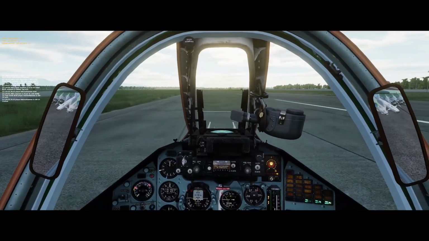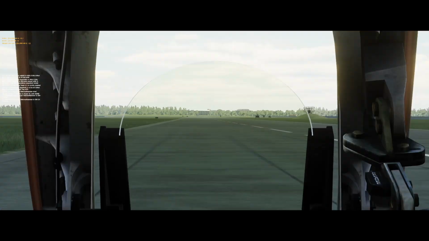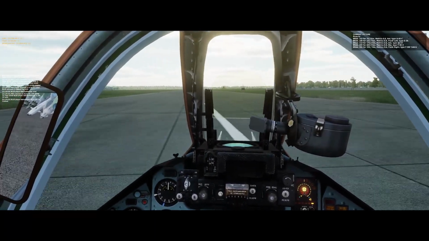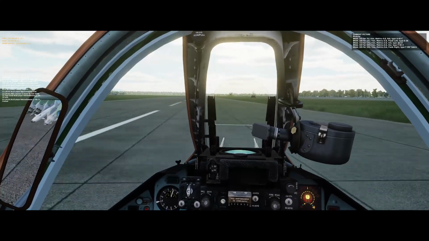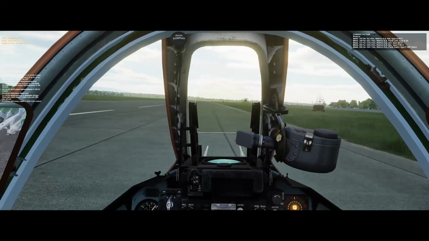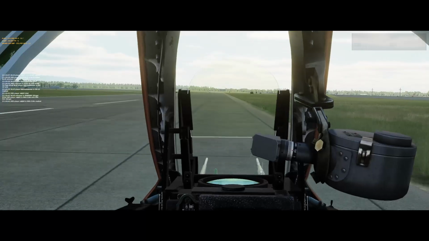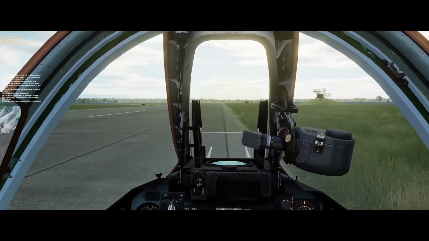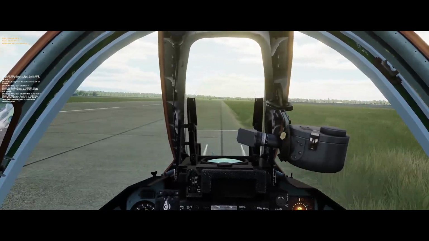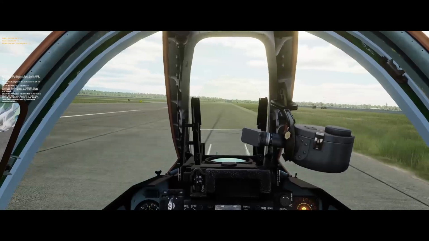That's the second sortie. We again started on a very busy runway. Here's a plane coming in front of us. I tried to go as much to the right as I can, but this dude really didn't want to give any space because he wrecked his landing gear.